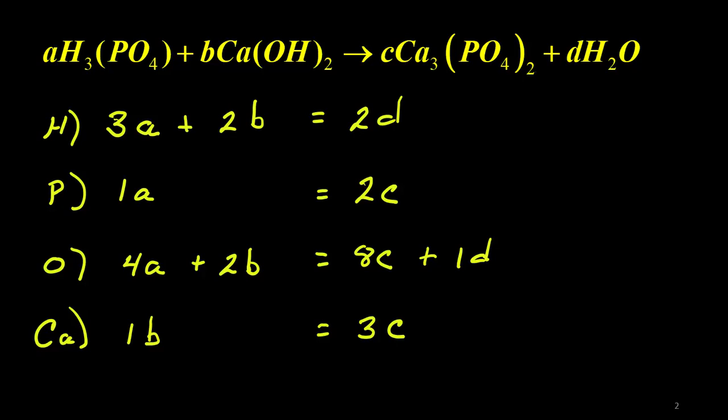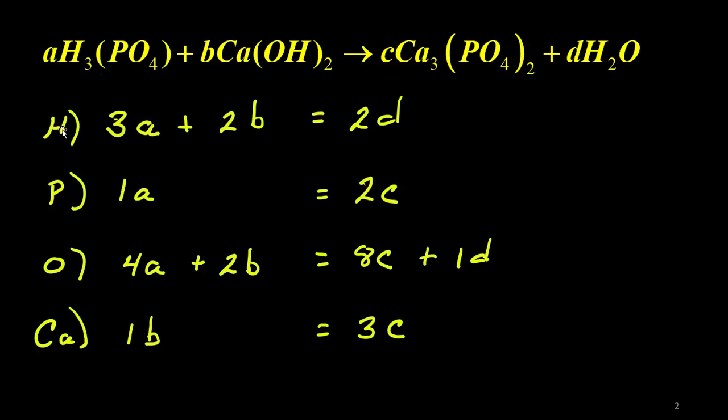I initially write the chemical equation with letters as the coefficients, and I typically use A, B, C, and D, letters early in the alphabet, so I don't have to memorize the entire alphabet. The first thing we do in this technique is to write an atomic species equation for each of the atoms in each of the molecules.